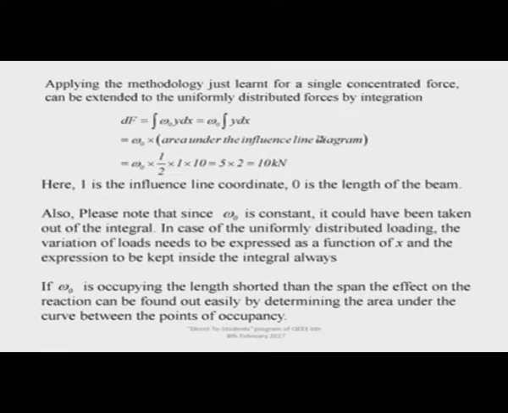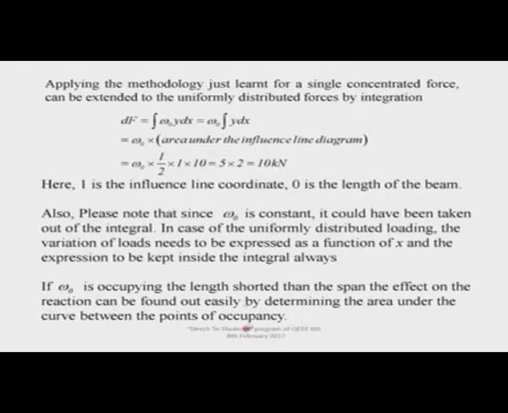It convinces us and proves it, and it also gives us confidence that what we did is correct. I am going to extend it further to complicated problems. For the uniformly distributed load, I find the area under the influence line diagram, multiply it by the uniformly distributed load, and determine the effect. If this load is varying, I will retain it inside the integral and express it as a function, as I have expressed this y, and then I will just do that.